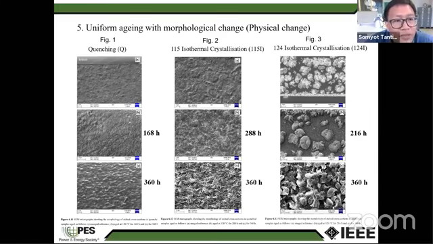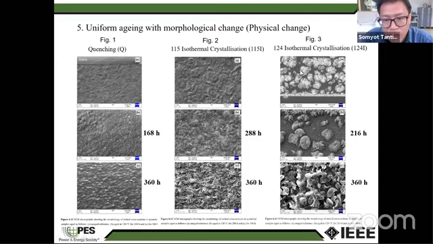And then these 3 figures show the morphology change during the aging process, increasing with the time. We can see from every picture that when you age more and more, the crystal structure will be destroyed. You can see from figure 1 in the middle, this is a crystal structure that looks like circles. And then when we age at 360 hours, no crystal structure is shown in figure 1C.